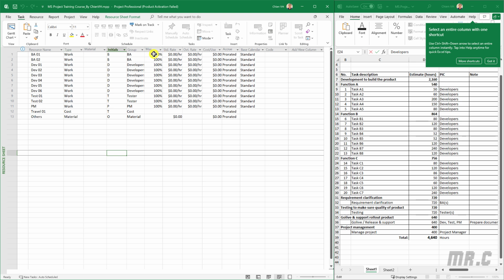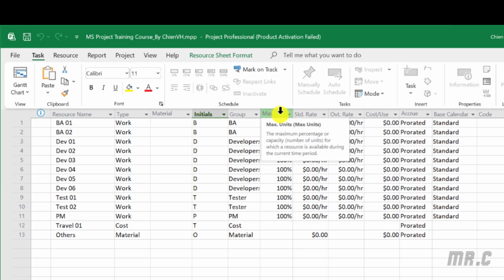And for any work type, cost or material, we don't check the capacity here. So here, assuming all of the resources in the project will be full allocation in the project, with the units at 100%. The next one is standard rate.